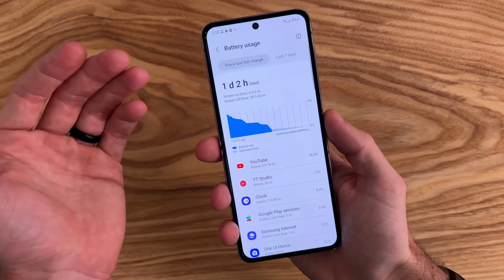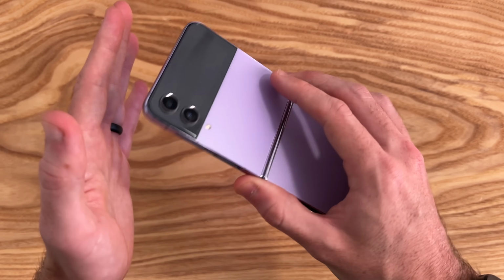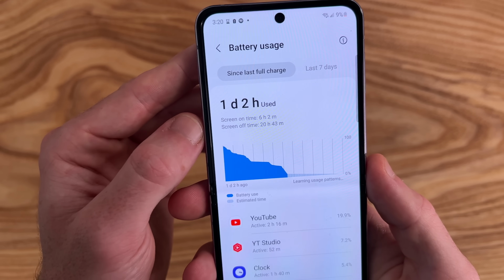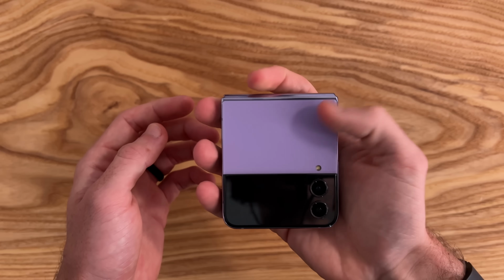Future Shane here. I just wanted to share with you guys another full day of use case here with the Galaxy Z Flip 4. I was able to get 6 hours of screen on time, so definitely impressed with the battery so far here on the Z Flip 4.